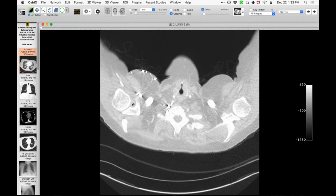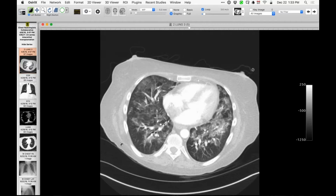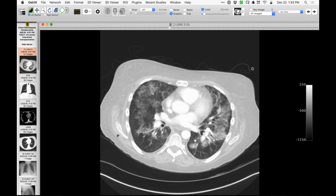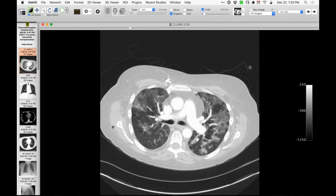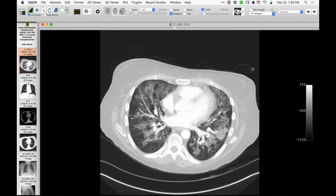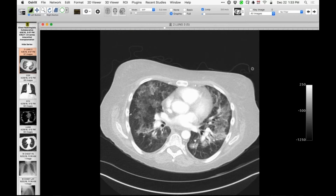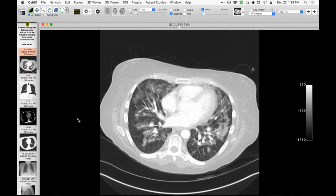She came here, and this is from April, looking like this. And you can see we have the situation we see quite commonly where we have diffuse, patchy, multilobar, confluent ground glass, and maybe consolidative opacities. And we've got the usual differential diagnosis for that, which includes infection and non-infectious disorders. And then we try to limit the diagnosis depending on how much time has elapsed from, in this case, the allogeneic transplantation. And there's a differential diagnosis for that. But what was really interesting was she was treated with steroids.